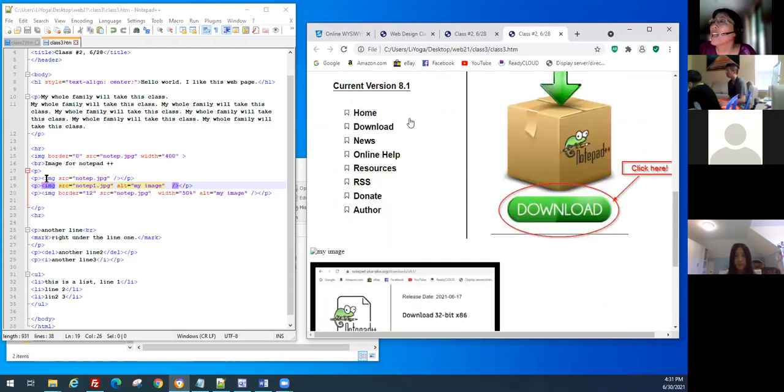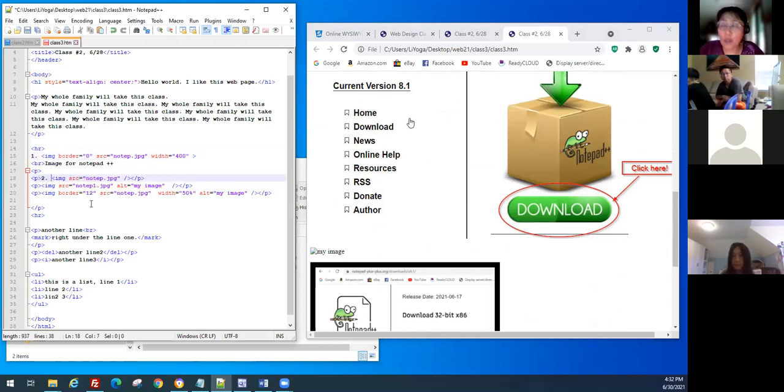Okay, I give a name. Here's the image. This good one is 1, and this is image 2, image 3, image 4. And notice this one, image 3, has an incorrect file name.